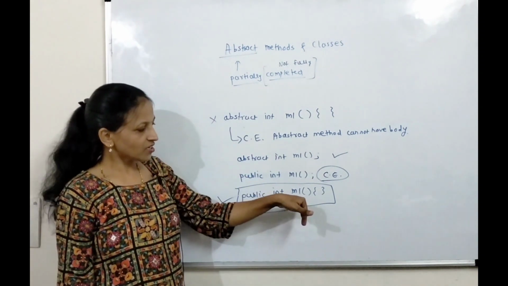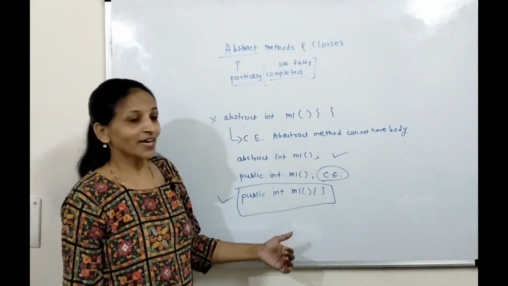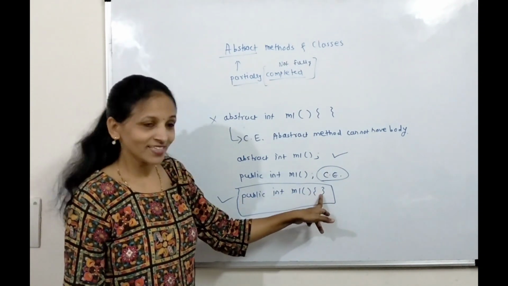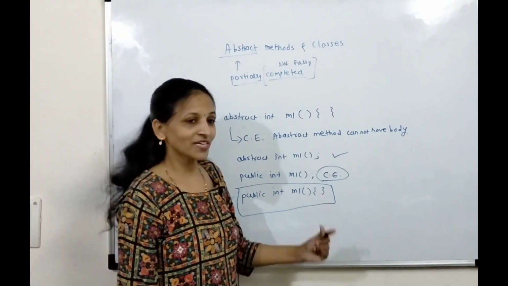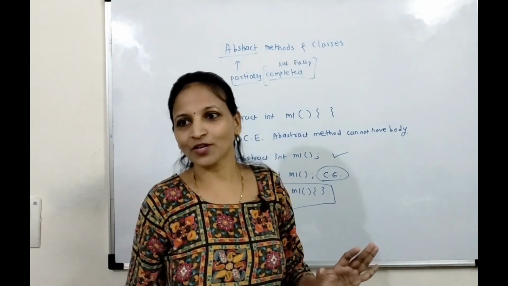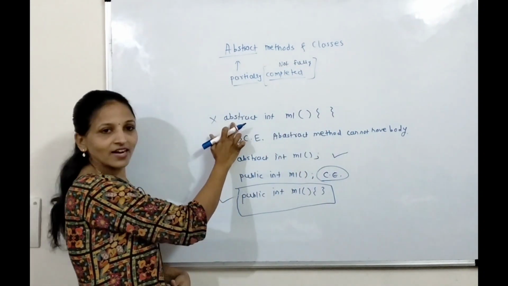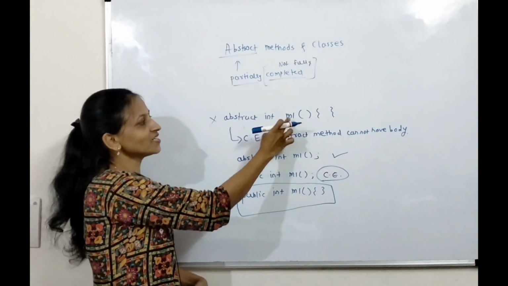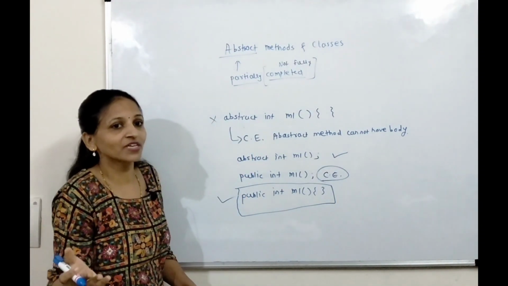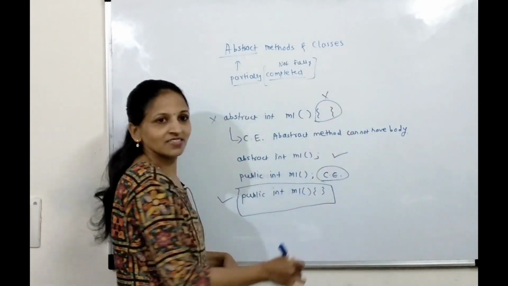See, this method m1 is not having implementation. It is not like that. It is having implementation. The blank curly braces will be considered as having implementation. If you have written the abstract keyword here, that means this method is not complete, it is not having implementation. Not having implementation, you cannot even write this.